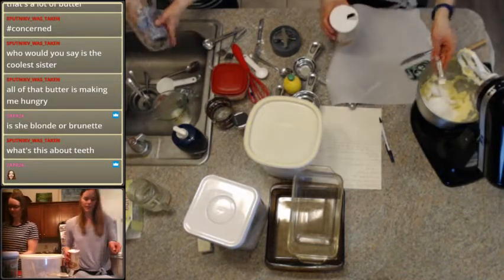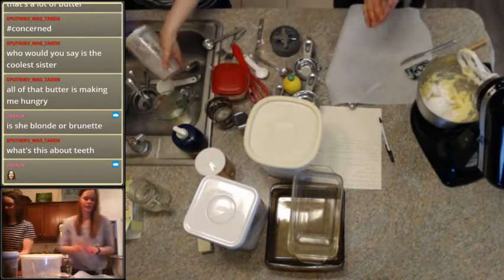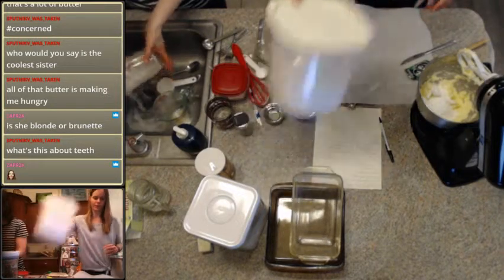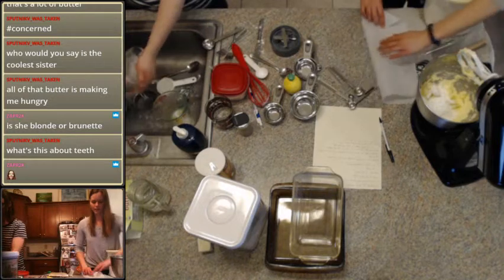Okay. It says a generous half teaspoon of salt. So there's that. All right. So now I just need the flour and then the oats, and then we are good to go.